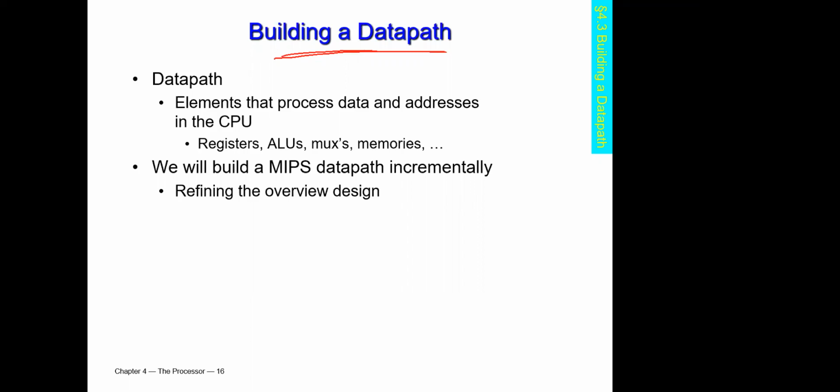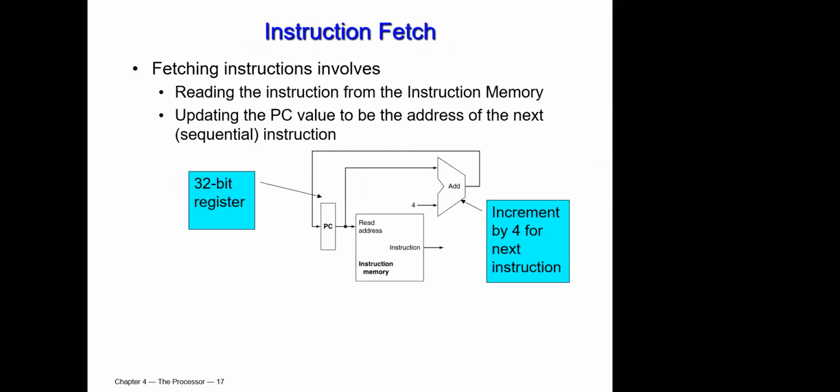As we have covered earlier, we have instructions like add, multiply, subtract, load word, store word, branch, jump, and all of these kinds of things. And of course, each of these might need slightly different implementation blocks. It might need, it might not. This is what we will understand in this particular chapter. So we will build a MIPS data path incrementally, and then refine it, of course, with the overview of the design.